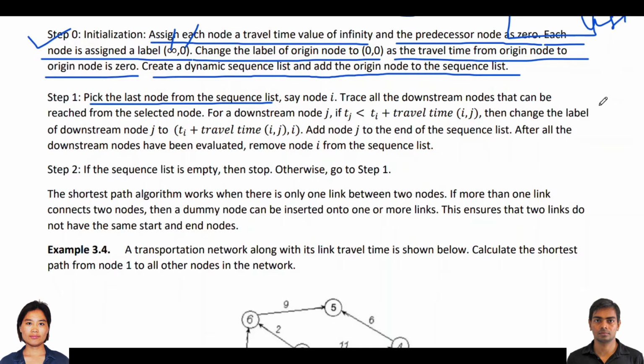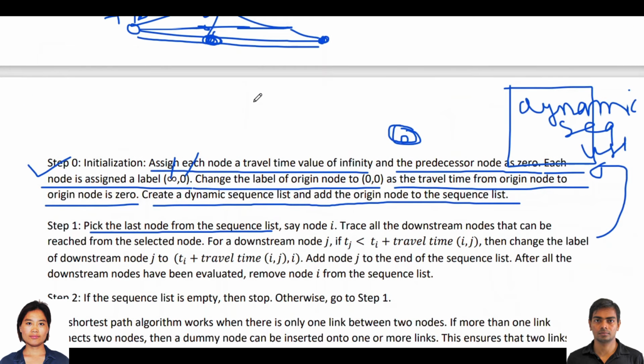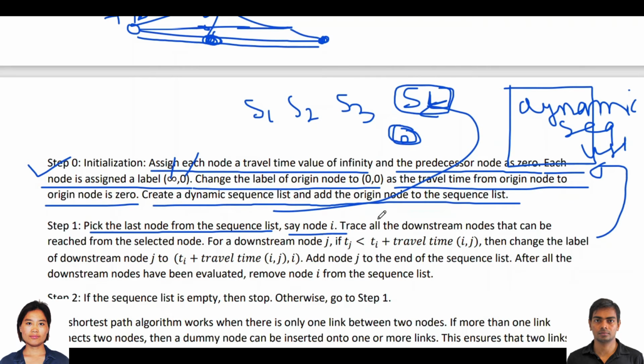So we usually add the nodes to the sequence towards the end. So let's say sequence 1, sequence 2. These are different nodes in the sequence list, and when we are adding new nodes, what we do is we add towards the end. So let's say this is the last node on the sequence list. So we pick the last node on the sequence list, say node I.